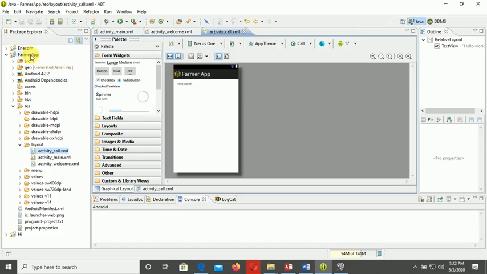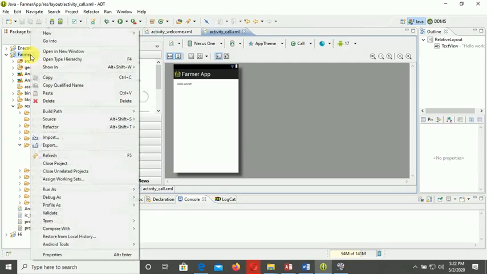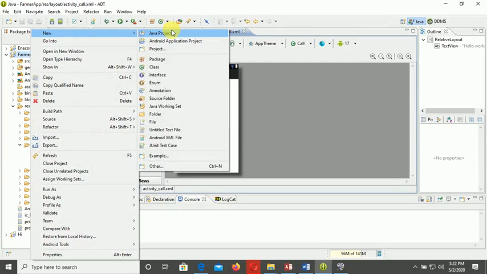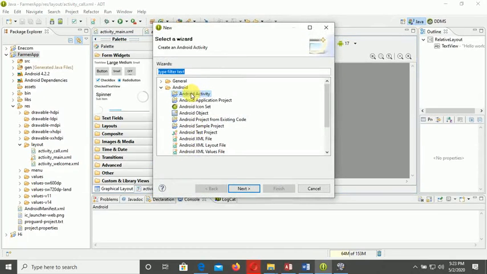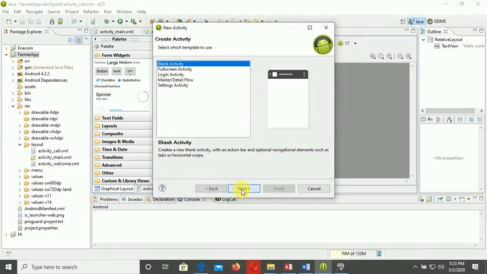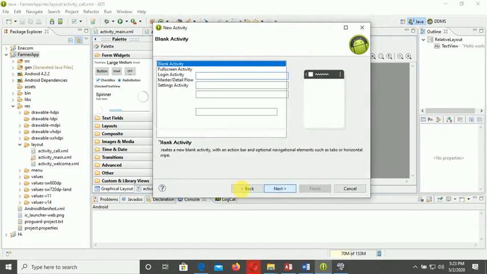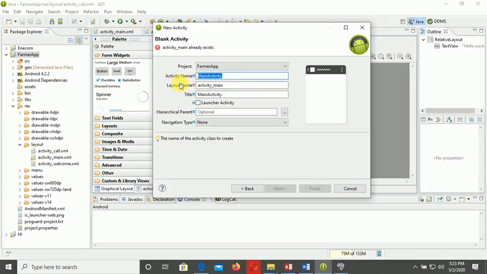So you just have to go back to the main activity, to the main application folder. You right click on it, you choose new, then you click on other. Now at the other dialog, you make sure that the Android activity is selected. Then you click on next, you click on next again, then you change the name to about. So about, let me add the S to it so that it will make a very good understanding.